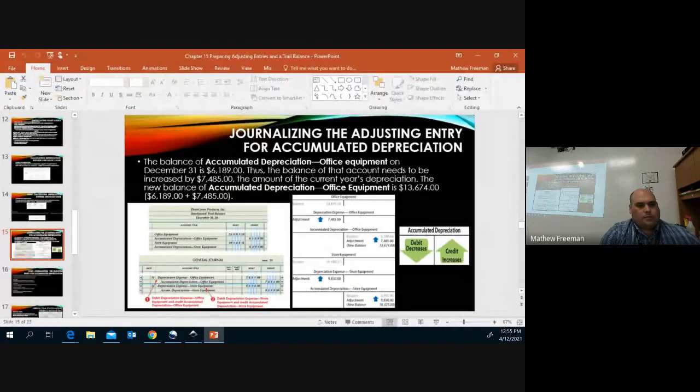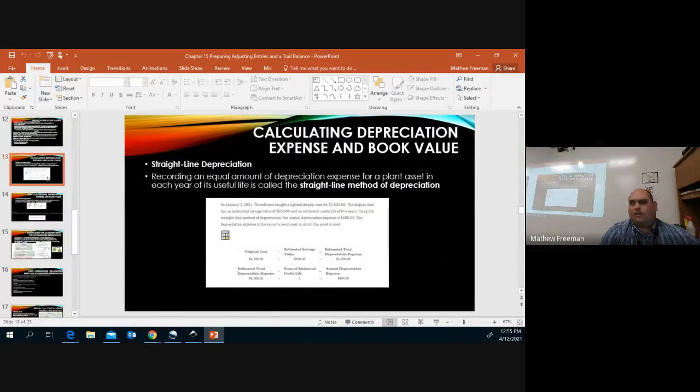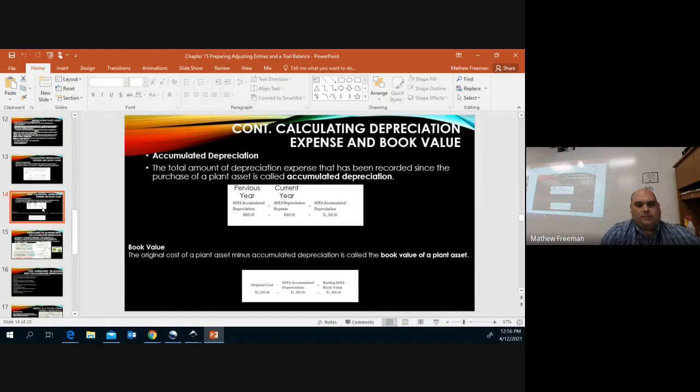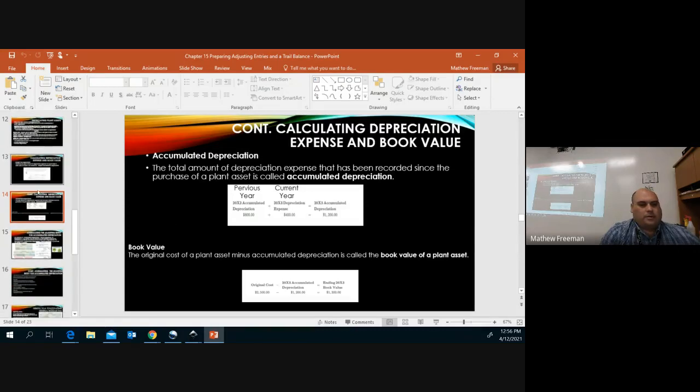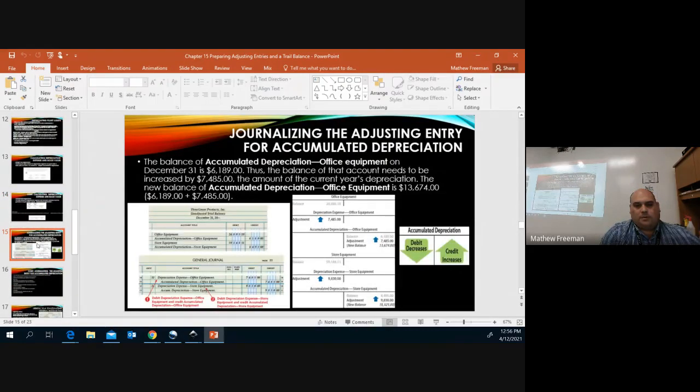So here, what we're going to do is talk about calculating depreciation of our office equipment. And so we're going to be journalizing the calculations that we determine. We're going to be going over some of these examples over the material that you've read. And so we'll be using some straight line depreciation and cumulative depreciation in doing a few examples. And finally, in the working problems, we're going to record our adjusted entry for accumulated depreciation. So let's go ahead and get started.